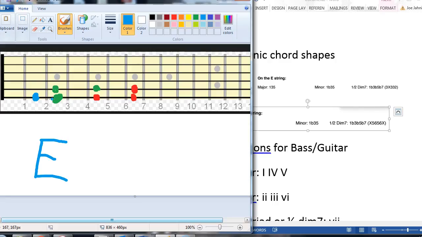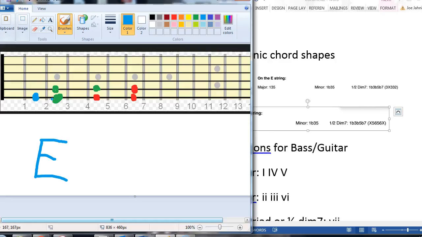Here's your 1 chord, 2 minor, 3 minor, next string 4 major, 5 major. Then go to 6 minor, back to your E string. This is your F sharp half diminished, resolve into major.